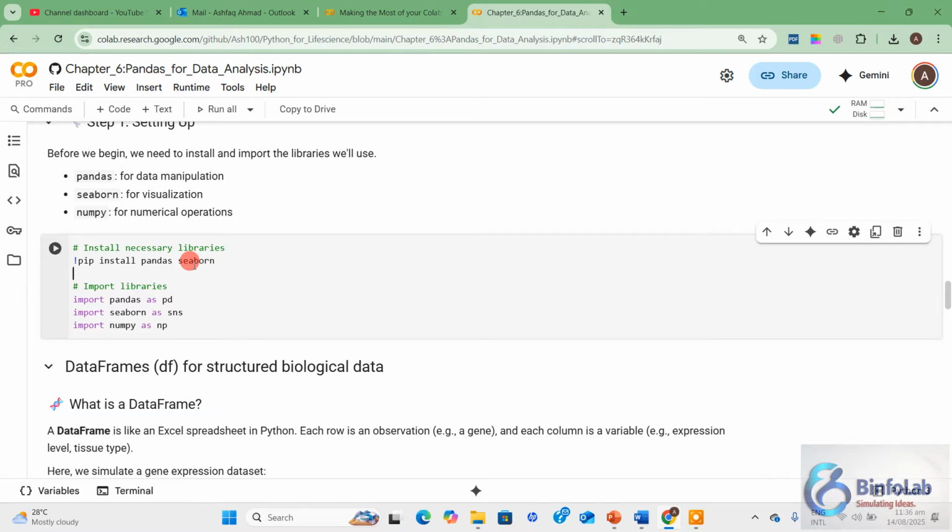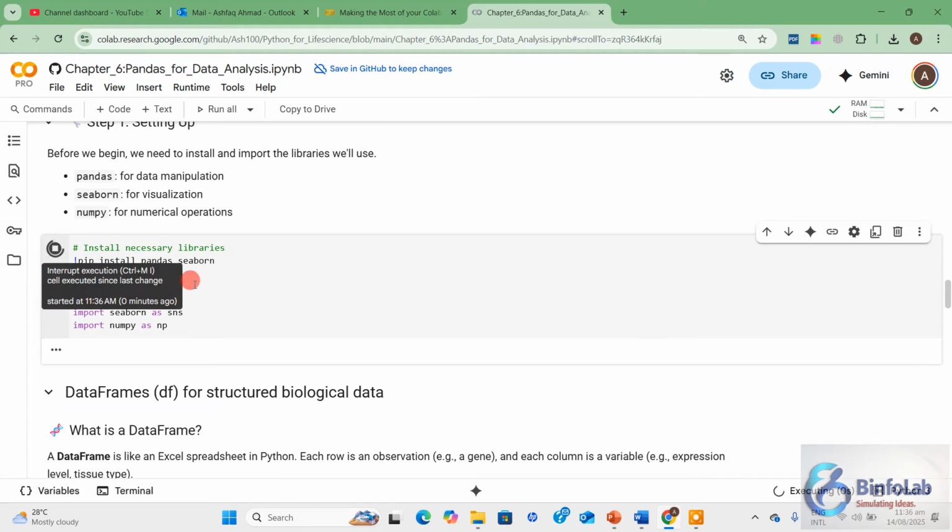In case you are using this tutorial on your personal computer, not on Google Colab, then you don't need the exclamation mark. You have to remove it. This exclamation mark is particular to Google Colab usage. Okay, so let's run this cell.